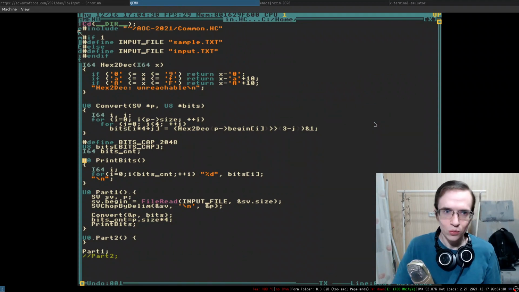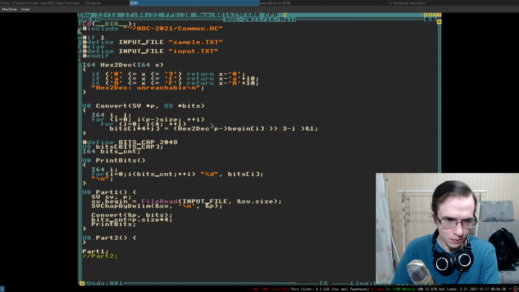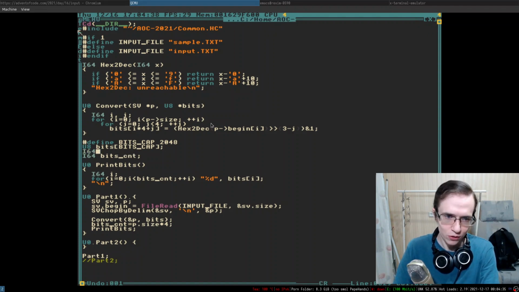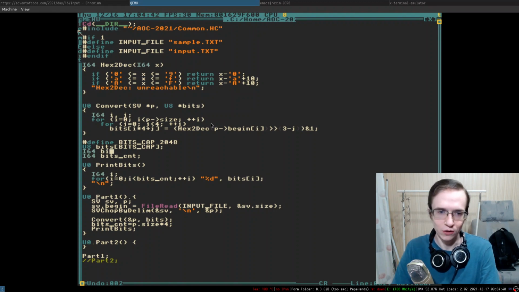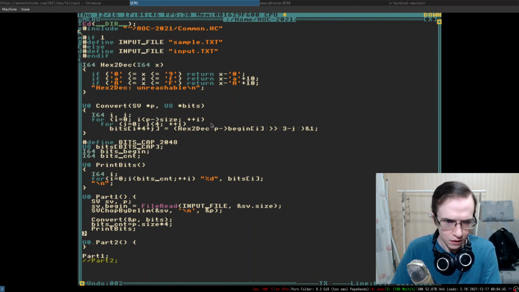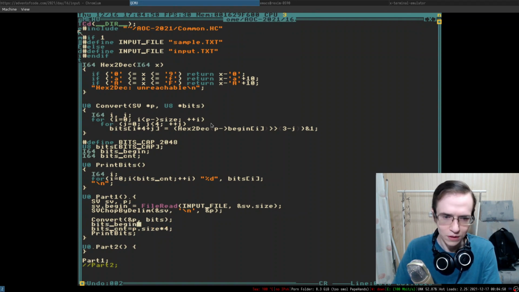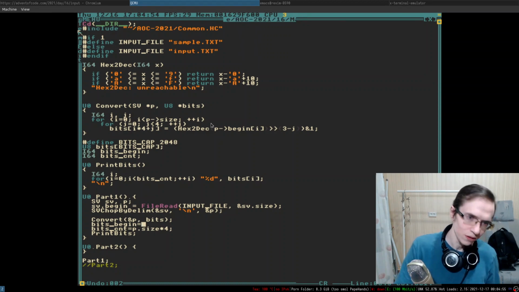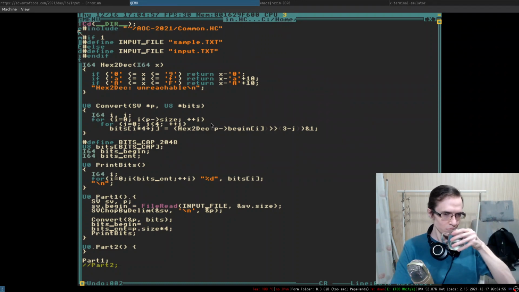So, and now we probably want to have something interesting. So we have a bits count. And maybe we're also going to keep track of how much we already parsed, right? So bits begin, something like that. Bits begin equal to, this one is rather interesting if you think about it.